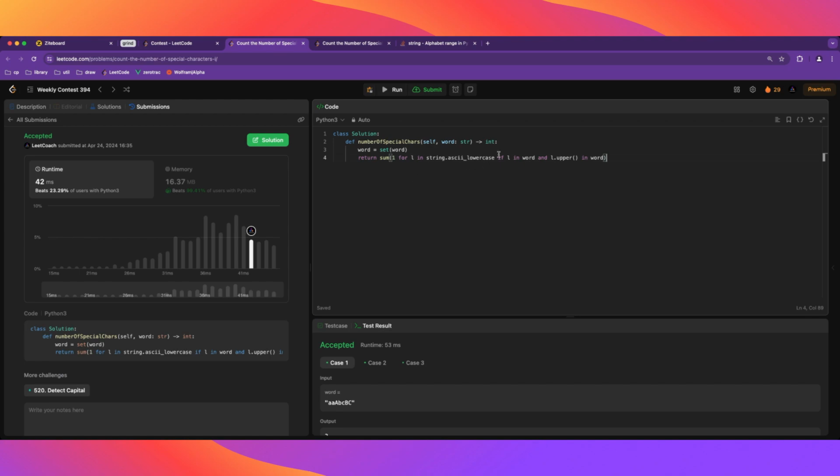Not a lot to talk about this one. So the order is linear in the length of the word, but only here, right? Only when we transform this into a set, because then this loop only goes over the characters, so it's the size of the alphabet, which is 26. And then this is O of 1, of course, to check if it's in the set.